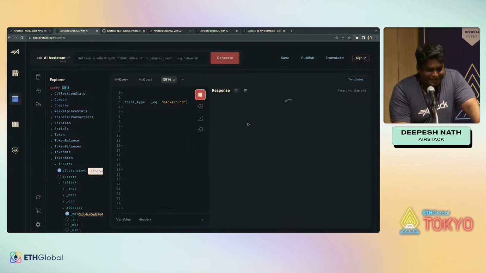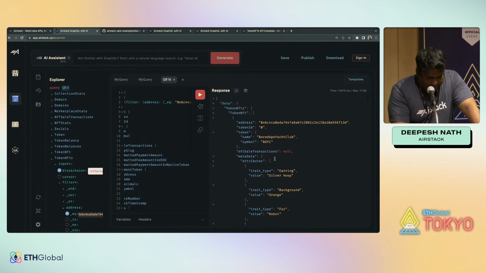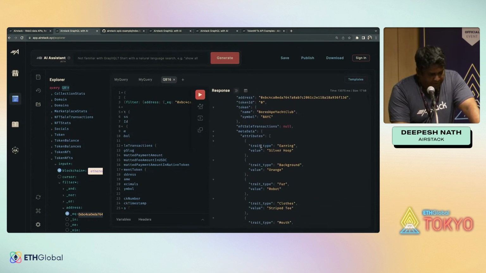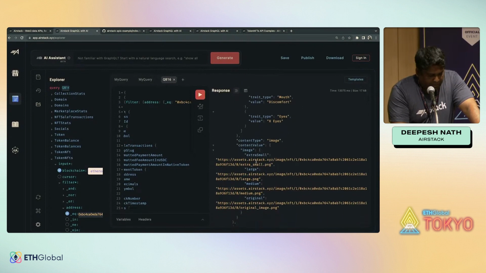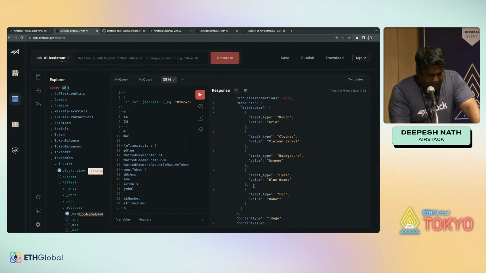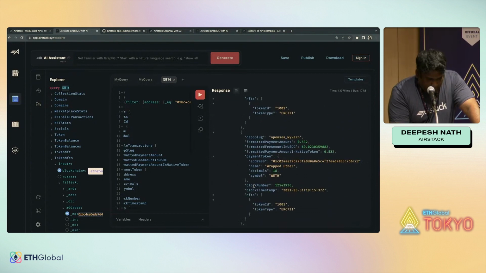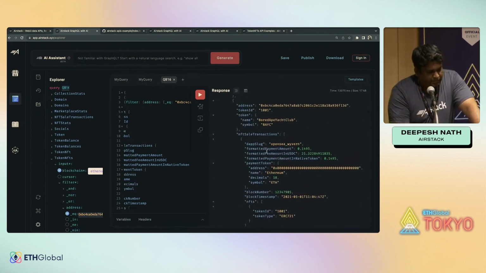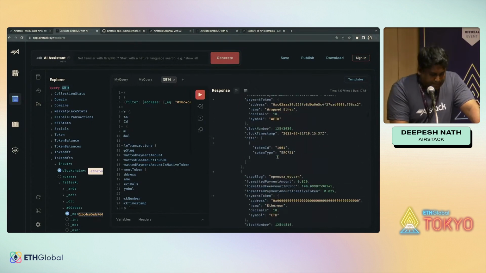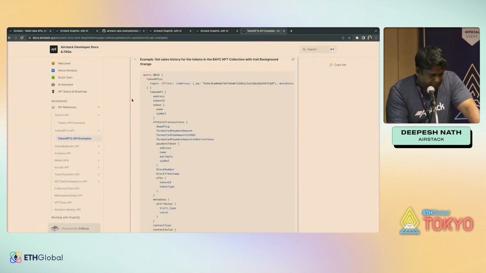Trust me, guys, APIs are fast. Got it. So here you can see we have the metadata information, trait type, its value. We have the images: extra small, large, medium, original. Then here you can see sale transactions, at what price it was sold. So these are the information which you can extract from the token NFTs API.